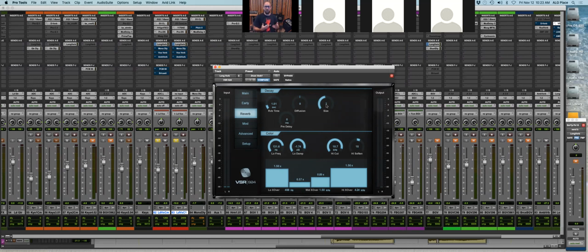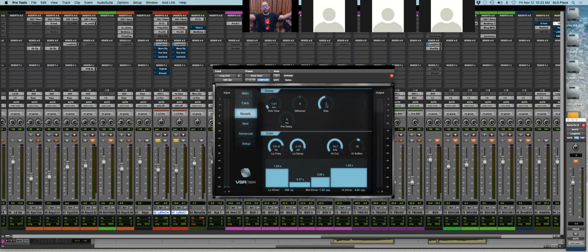The better the low end can transmit within a space, the more it gives us the sensation that the room is bigger. Hence, if you're in a living room, the low end of your voice is going to sound different than if you go to a large concert hall and sing there. There's going to be more space for those low end frequencies to develop and bounce back.